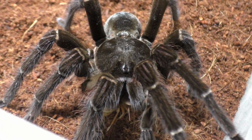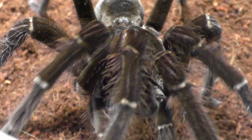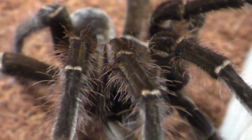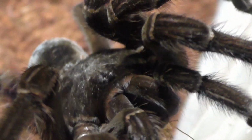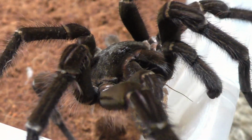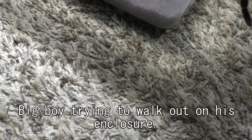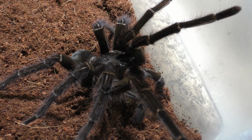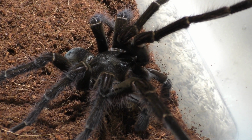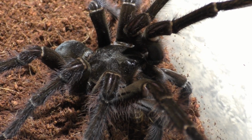Tarantulas live on borrowed time when they're males, and unlike ball pythons and leopard geckos, if a female slugs out or if there's infertile eggs you try again next year, that does not apply to tarantulas, because once a male is matured, he's pretty much a ticking time bomb, and his time is limited before he dies as a mature male. Because for those who don't know, mature male tarantulas don't live too long once they fully mature out. So timing is important, it is key, it's everything to us.